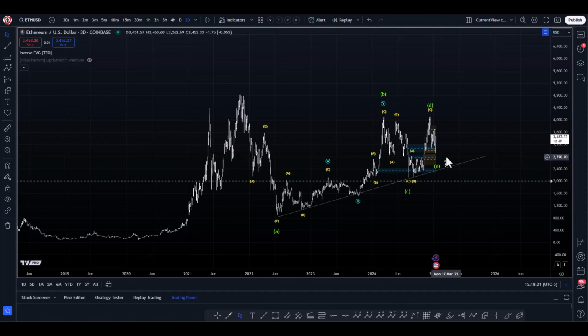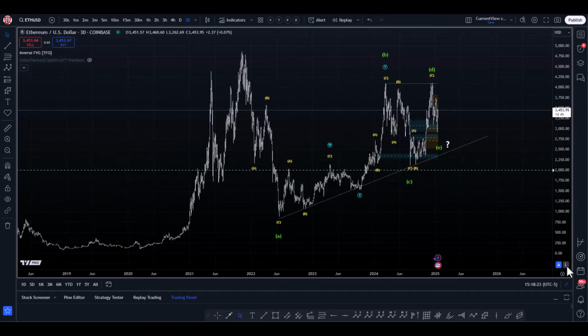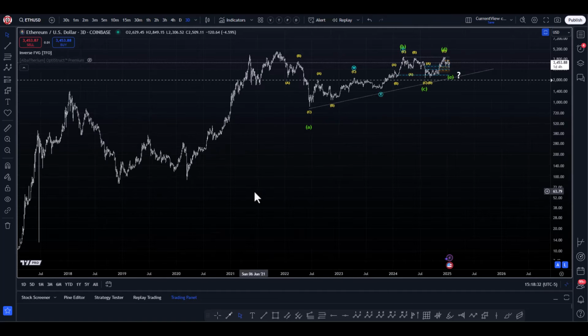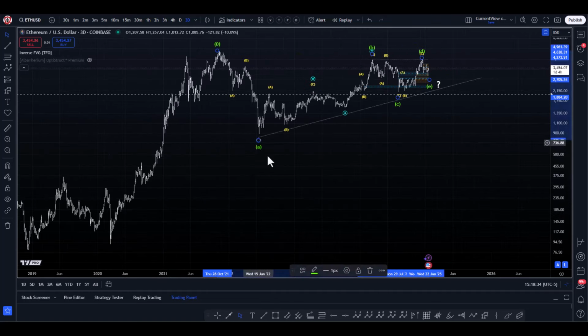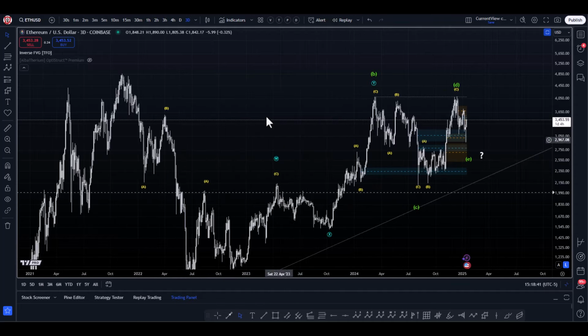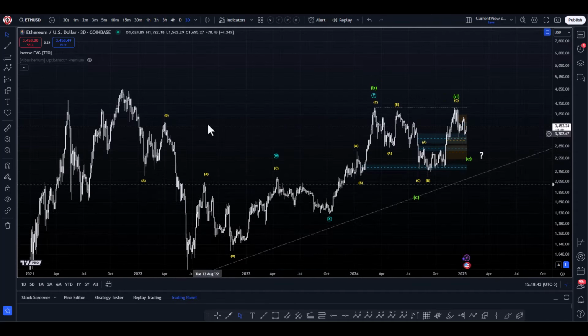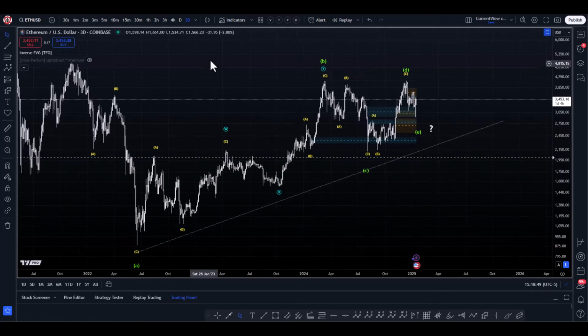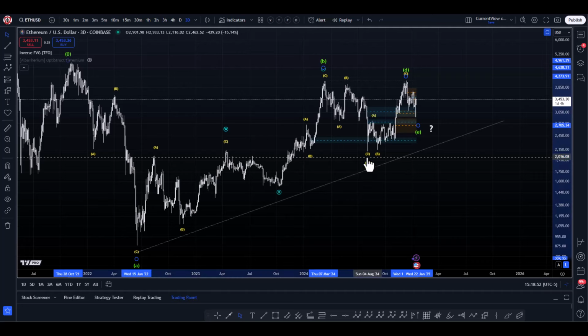If this is some sort of a 4, now if we put it in log scale, it's going to look a little bit better here. 1, 2, 3, 4. Okay, right. Again, it's a little bit unusual, a bit ugly, but I think we're kind of stuck with this. Let me get back over here. Right, it's a series of 3s. The 3 down. This gets a little tricky here. It's WXY here. This is Sensei PK's had this count for a long time. Some of my guys preferred this.